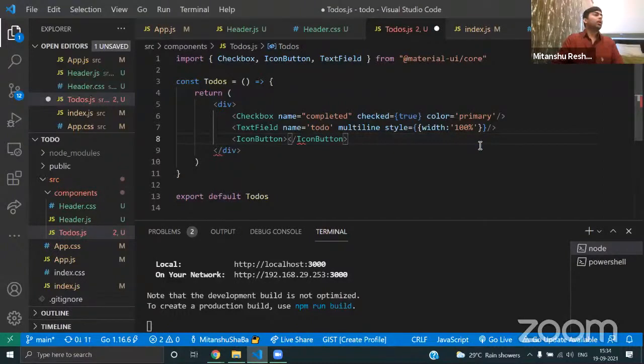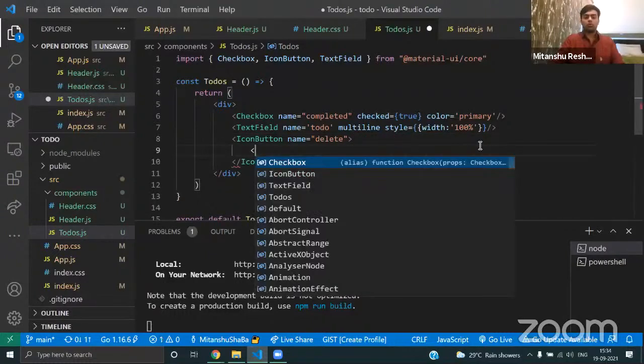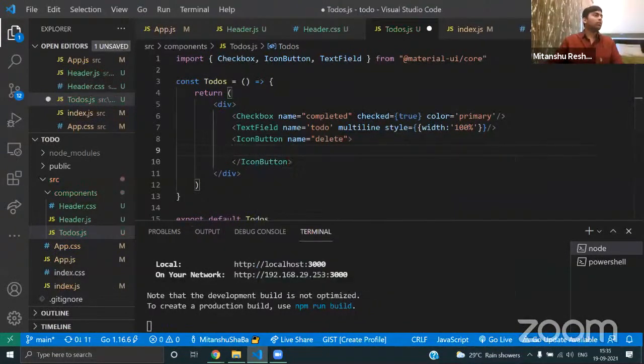Next, we need the same name. This will be used for handling data later on. A name tag, and inside this we will pass the icon of that dustbin. This one you cannot auto import, so you will have to do it manually.